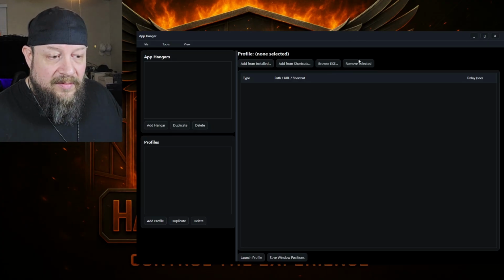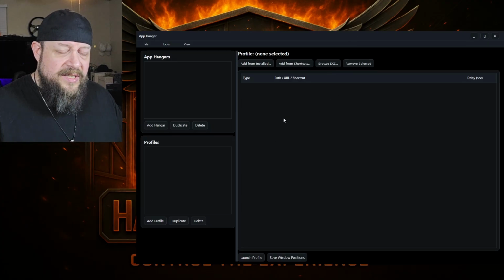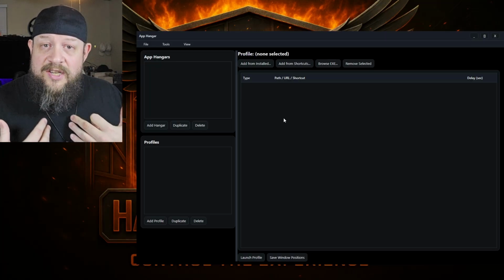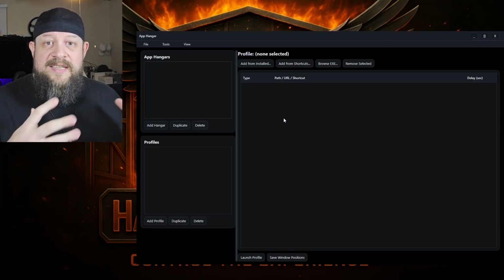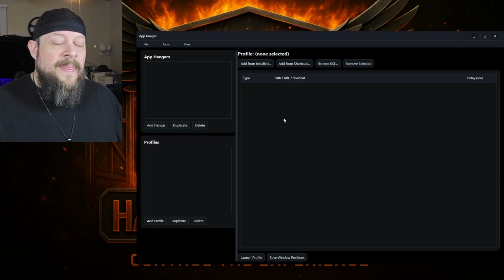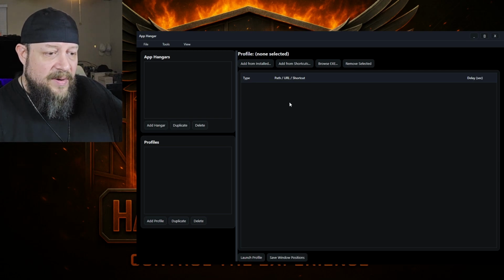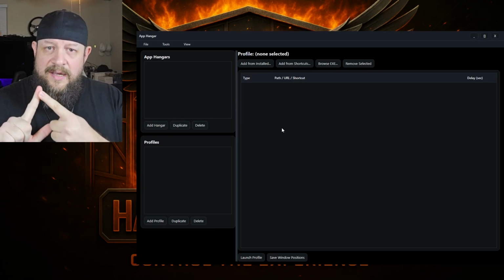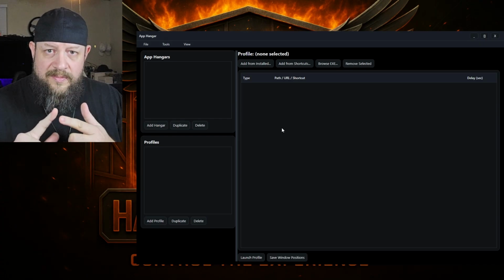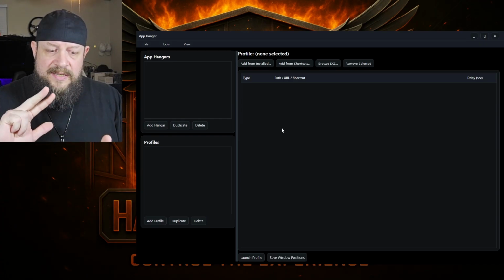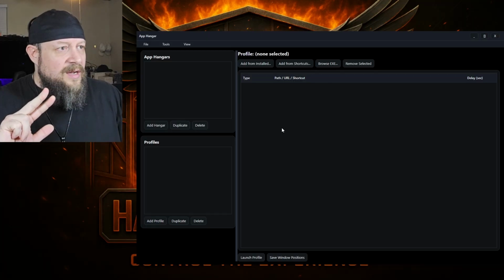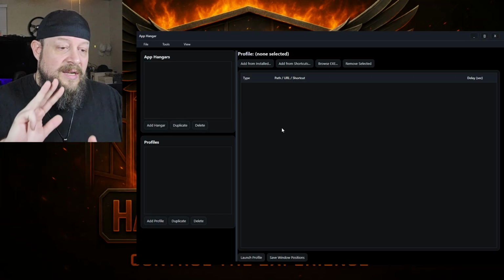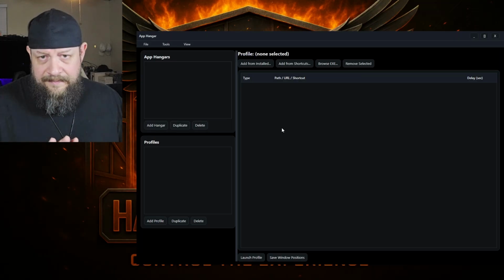Okay, and then of course you have the remove line. Now, what does this do? Many of us use it. I used to do it all the time, create batch files. This essentially does the same process, just doesn't do it with a batch file. So what it's going to do is, let's say we have our applications. We're going to have Microsoft Flight Simulator. We're going to have Beyond ATC, because this is our commercial profile. We're going to use Beyond ATC. We're going to use Navigraph, maybe the SimBrief website. That's the other thing it can do. It can open URLs. It can open websites. Okay.